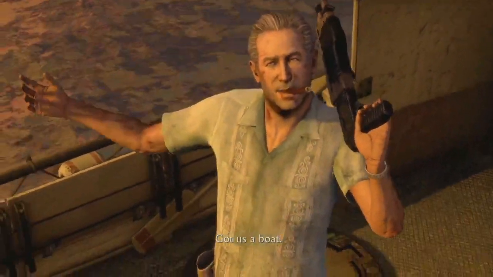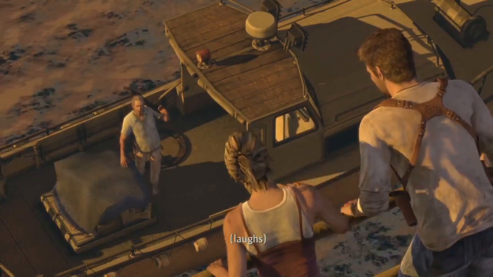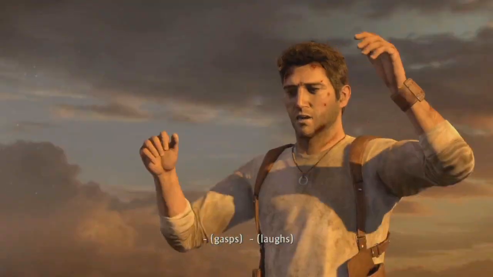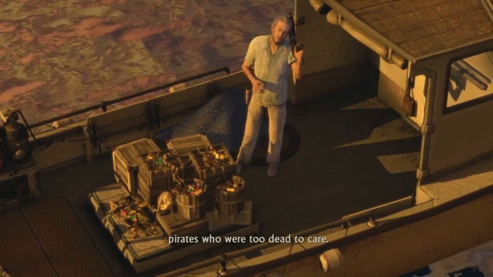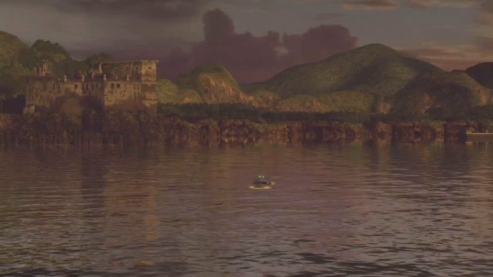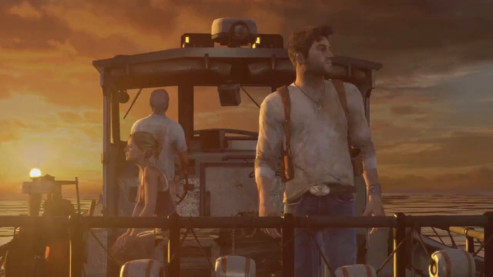Got us a boat. We already have a boat. Yeah, big boat. I like this one better. Oh, he got some treasure. Sully, you beautiful son of a bitch! Borrowed it off a couple of pirates who were too dead to care. He should send it to our place. I'm just saying. We'll take it.